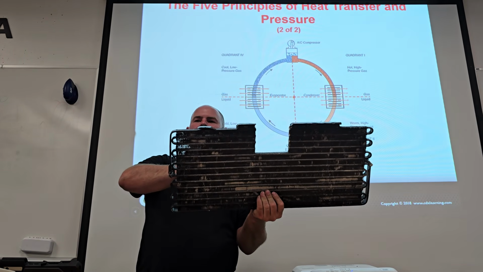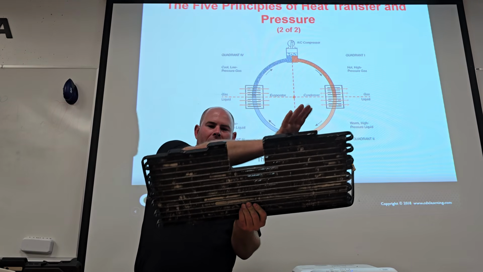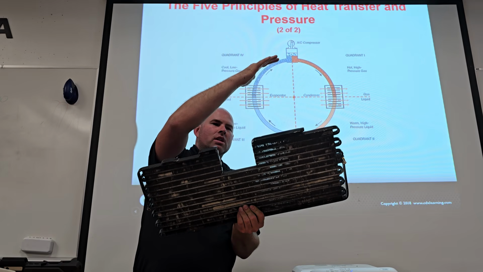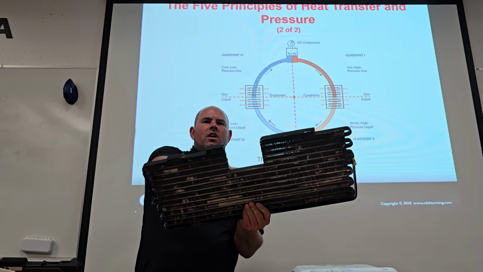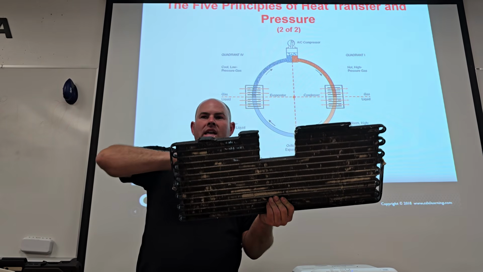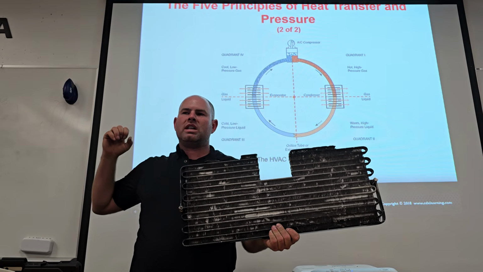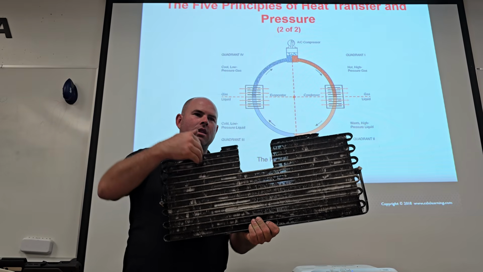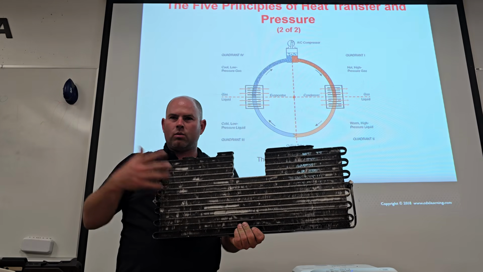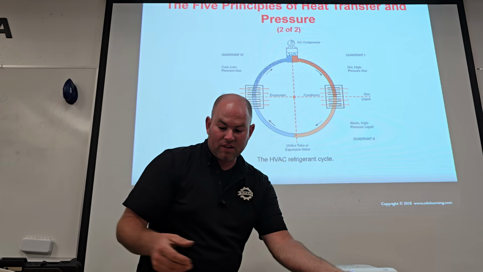The reason it gets hot is because what's happening in here is it's coming in vapor, and by the time it goes all through this and it has air going through it, we're purposely changing it from a vapor to a liquid. When it changes to a liquid, what's it do? It releases a bunch of heat. So the metal gets hot because the refrigerant is releasing the heat energy into the metal. And then, of course, we have the air coming through and cooling it with the cooling fan and with your speed and the little grill and your bumpers and stuff like that.